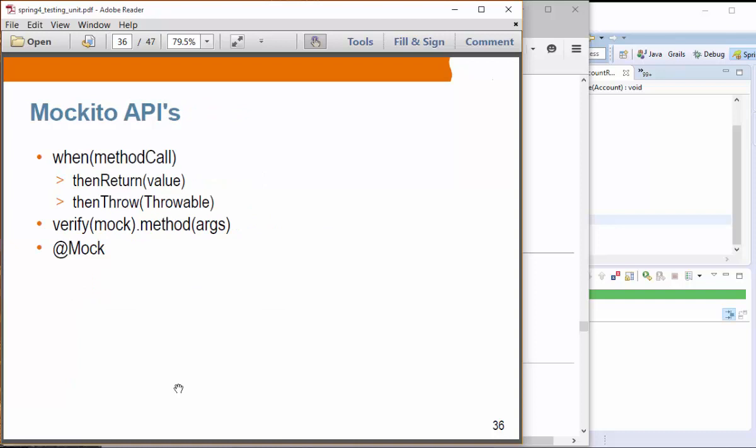Now let's move on to the Mockito APIs. With Mockito, you can in fact simulate the behavior of that dependency object. Suppose there is a method in a dependency object; when that method is called, it should return something, or it should throw some kind of exception. This is a method you can use to train, or simulate the behavior of, your dependency object.